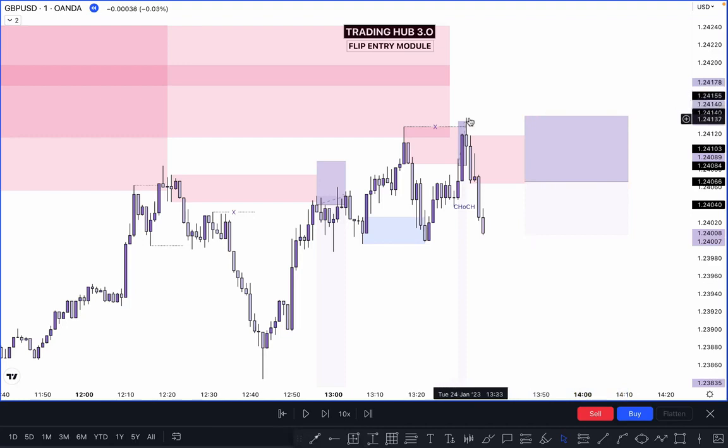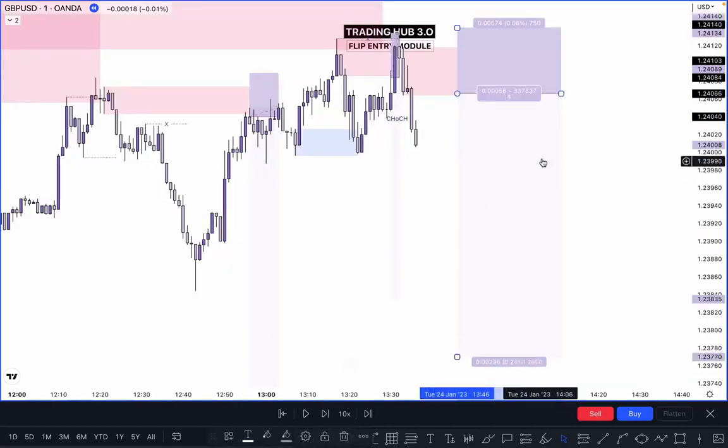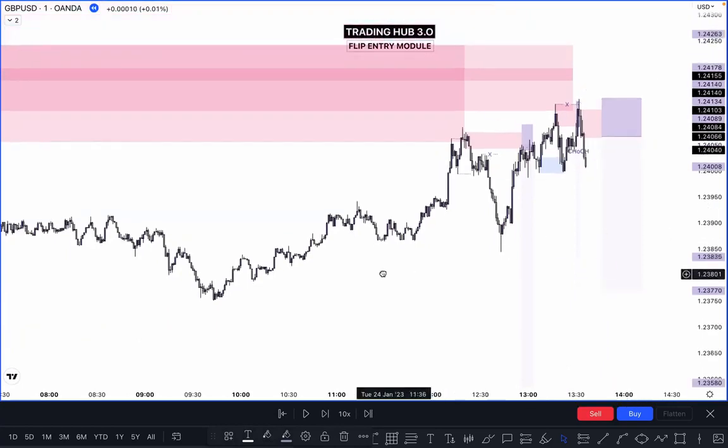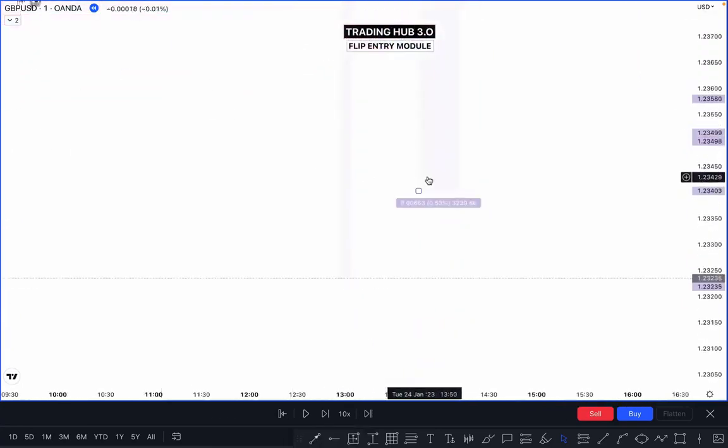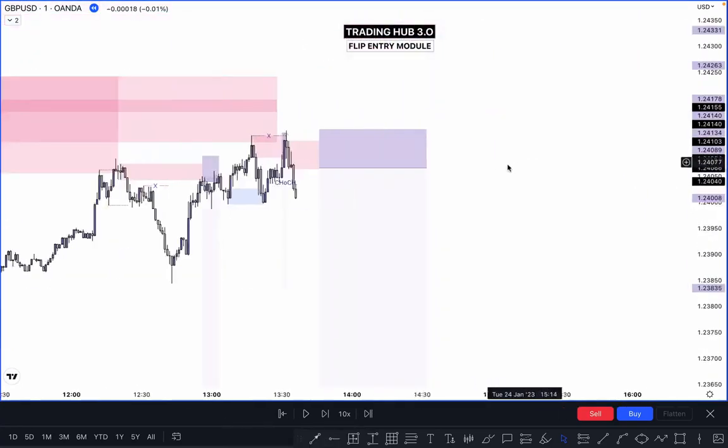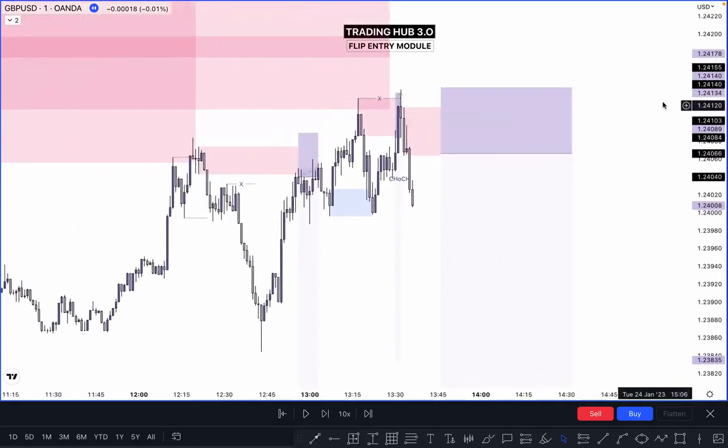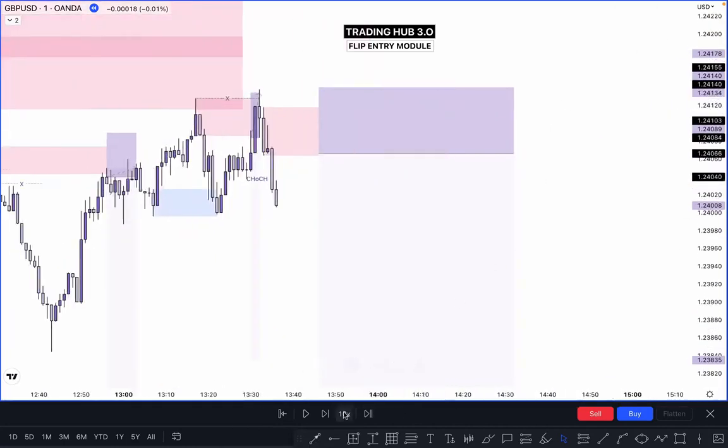Okay, because this is our unmitigated extreme shadow here. Price can go higher to mitigate this one and then push downside, right? So where is our target? The target is similar as per the entry, the 15-minute major low, which one is here. So this one is our entry and target and stop loss. Okay, so let's see what happened next after this one.